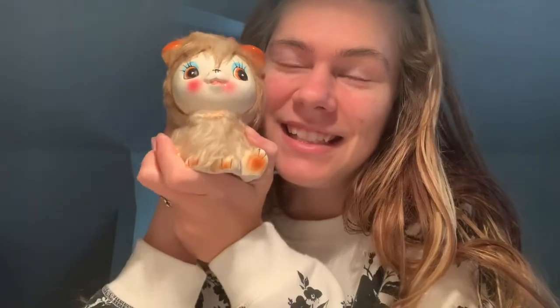We're just gonna start out with one of the first ones. This guy is one of my favorites - I love him so much. I got him recently at an antique store and I just think he's so cute. He has a Japan seal at the bottom. Just a little puppy - he's fuzzy and furry.